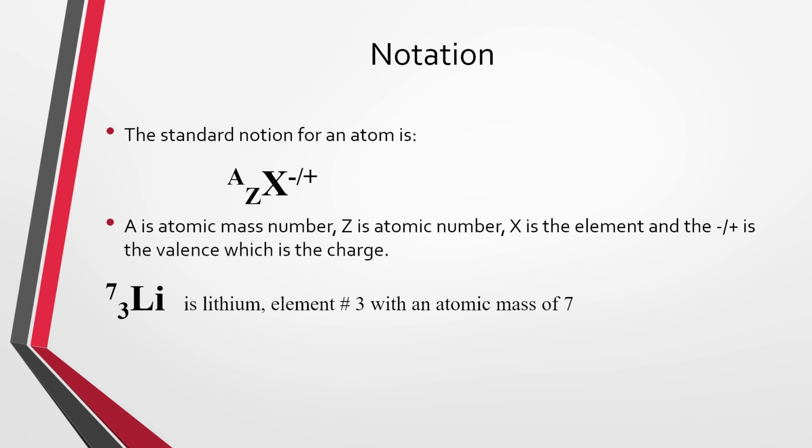So the number of protons, which are positively charged, equals the number of electrons, which are negatively charged, so there's no net charge. We just add how many positives there are and how many negatives there are. So if it lost 1 electron, then it would be more positively charged, because there would be 3 positives with the 3 protons, and there would only be 2 electrons because it lost 1 of the 3, so 2 negative charges, and that would make a 1 positive charge. So we would just put a little plus symbol up there in that spot if that was the case.